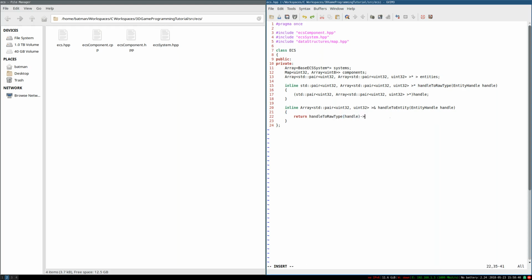And that will give us a pair, so I'm going to return the second part of the pair, which should be this array, which is what we want. And just one more thing, handle to entity index, which is just going to return a uint32, and that will be its index in this array of entities, which is the first element of the pair. So there we go. Now we have all utility methods for working with entities.